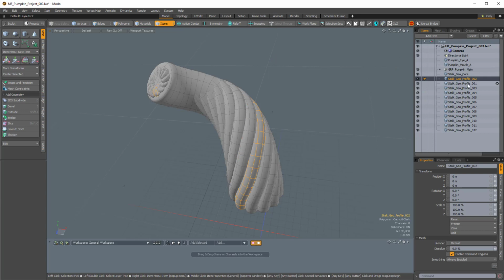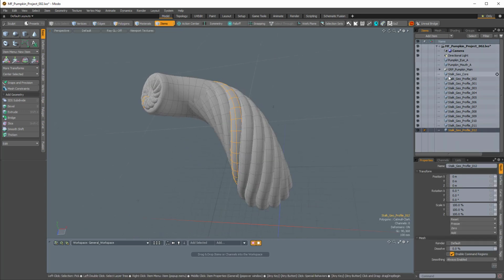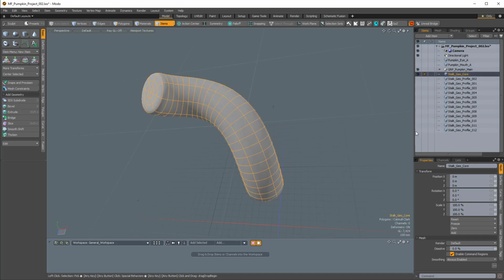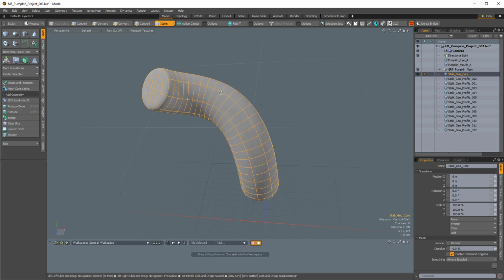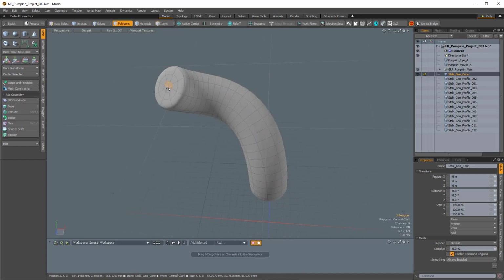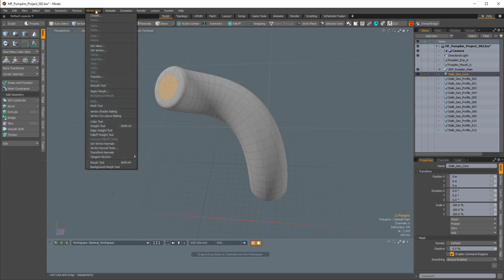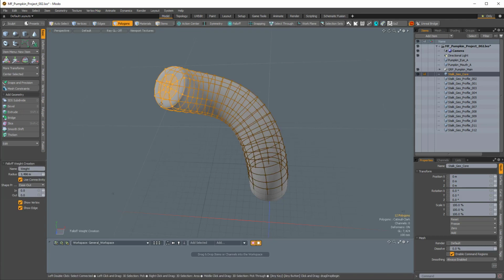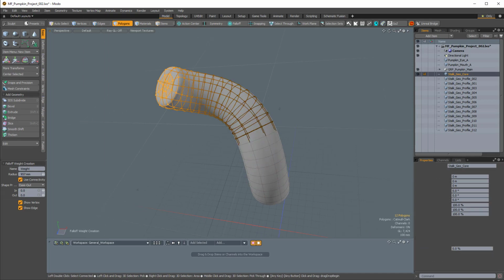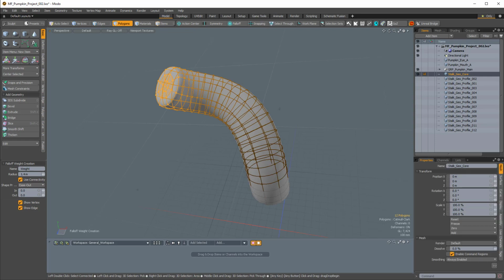Now it looks like everything is out of order, but that's not a huge deal because we no longer really need them to be in order. All I really need at this point is the Stalk Geo core, so I'll just make all of the other meshes invisible. And I'll press 3 for polygons mode. I'll select these two polygons, shift up arrow, and I'm going to use the fall off weight tool in the vertex map menu. So I'll click on fall off weight tool, and I'll just left mouse button click and drag so I know where I want my fall off limits to be.